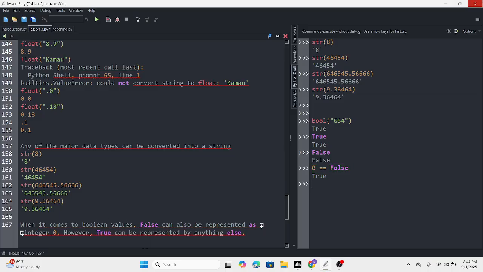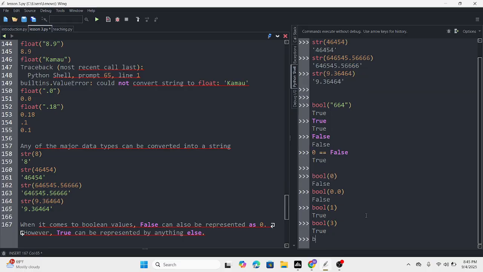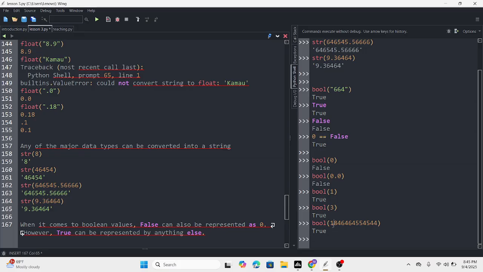Now, if I come here and say Boolean 0, it will become false because 0 is false. If I do Boolean 0.0, it is false. Let me just say 0 so that it is generic. If I do 0, it's false. 0.0 is false. If I do Boolean 1, it's true. If I do Boolean 2, 3, it is true. If I do Boolean 1 and some very big number, it's true. So 0 is false, anything else is true. Is it making sense until there?